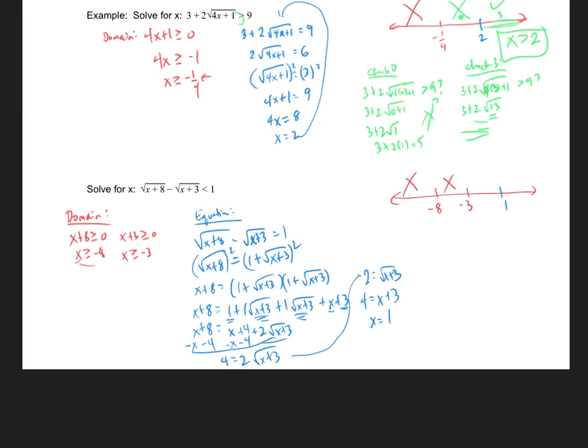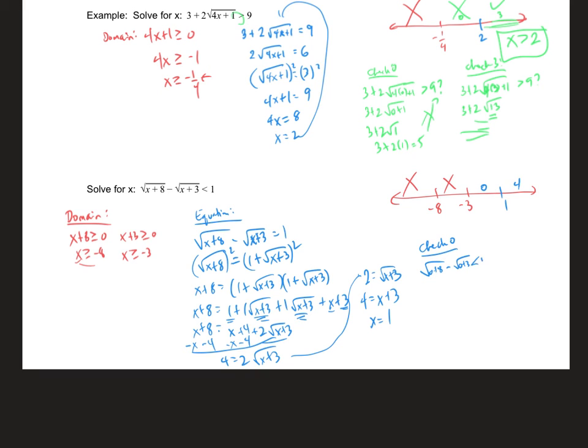So now again, I need to check my answer, and this might be one of those places where again I pull my calculator out and use it to help me out with the arithmetic. So I'm going to choose, say, 0 here, and then maybe 4 here. Could do 3, could do 2, doesn't really matter. When I plug in 0, you're going to get the square root of 8 minus the square root of 3. And I'll write that down. So we're checking 0, plugging in 0 for the x's.